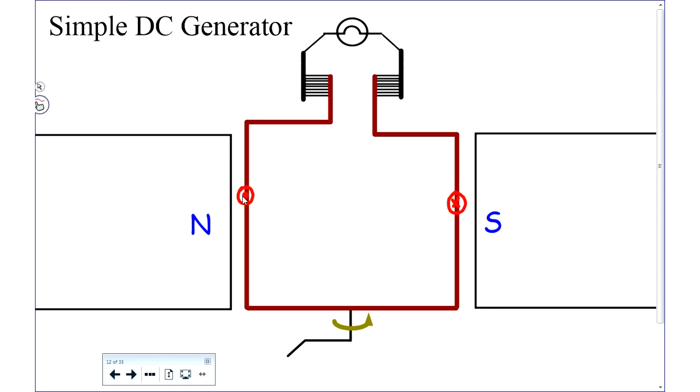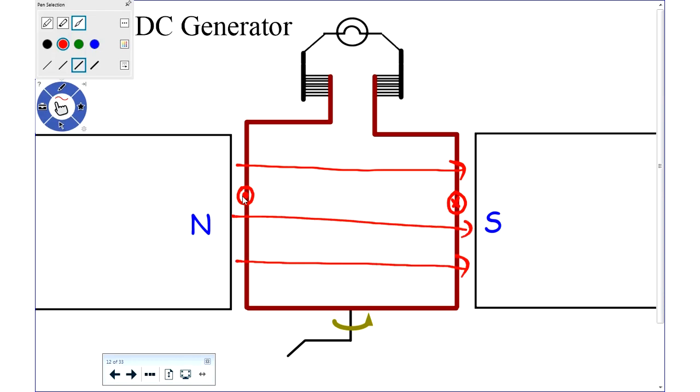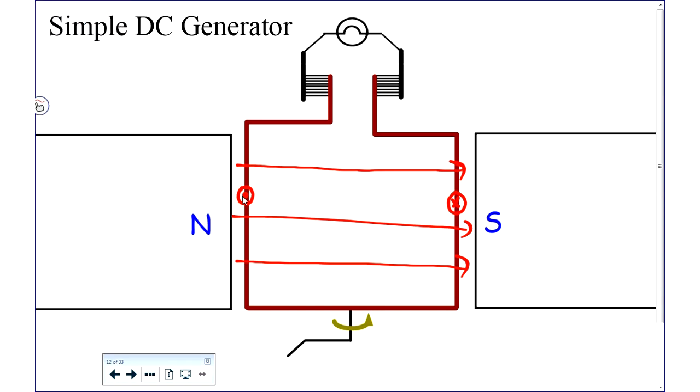And if we use the right-hand rule to predict the direction of electron flow, I'm going to focus on the wire on the left. If I point my fingers in the direction of the magnetic field, and everybody should know that the magnetic field in between these two poles is north to south, and I point my thumb out, which is the direction that the wire on the left is moving, then the back of my hand faces the bottom of the screen, which means electrons will be flowing in this direction.